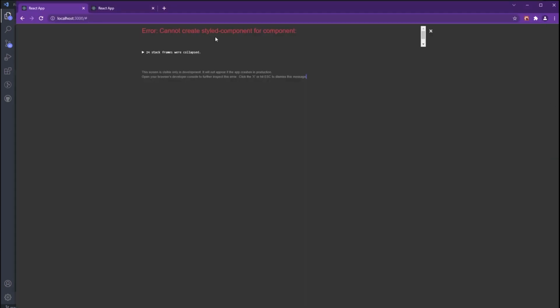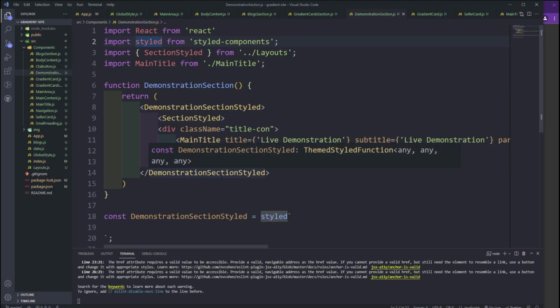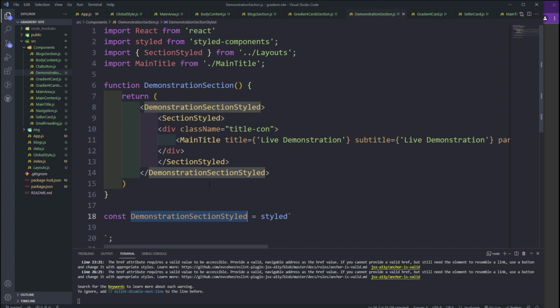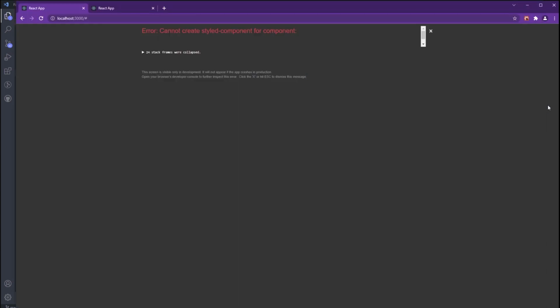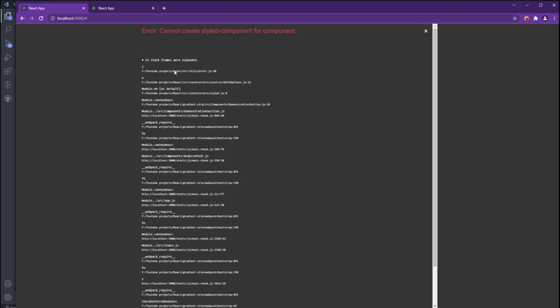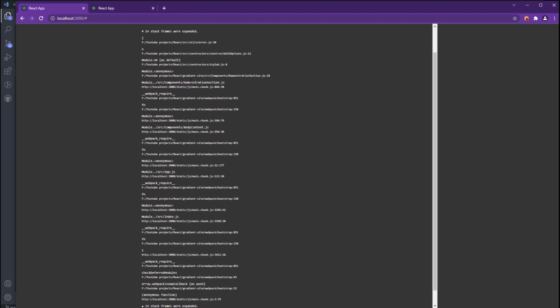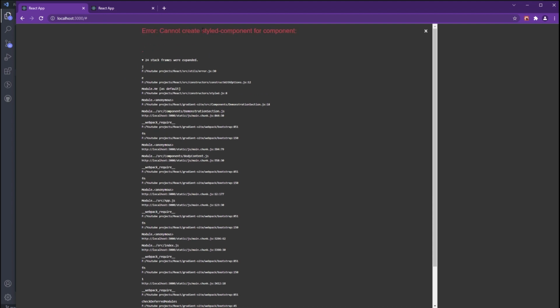Cannot create styled component for component. What's going on? I don't know what this error is about.